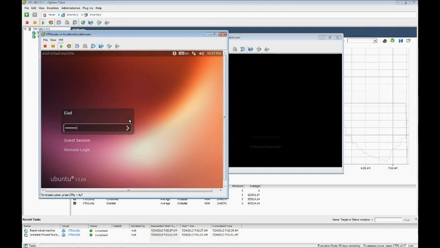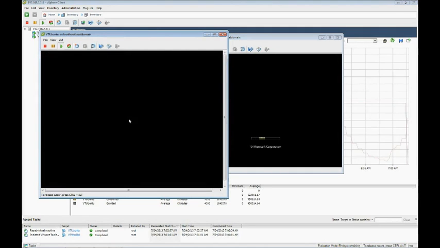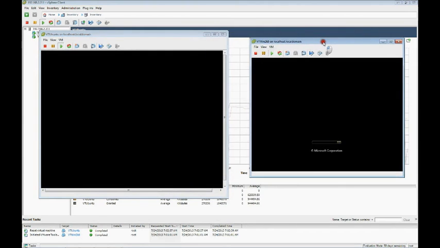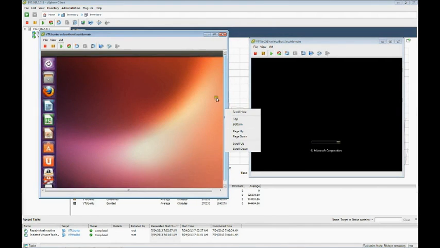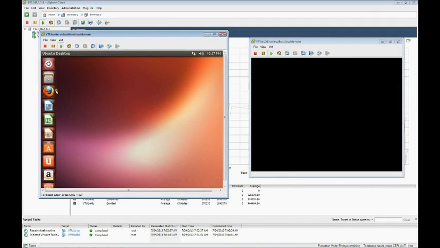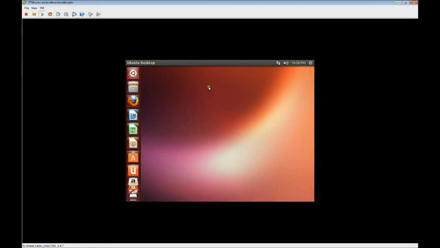I'm logging in to the Ubuntu machine on the side as well. As you can see, it looks just as it would if you ran Ubuntu on a physical box. You have a fully unmodified Ubuntu machine that I could easily use if I wanted to.